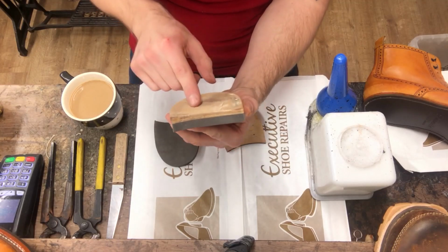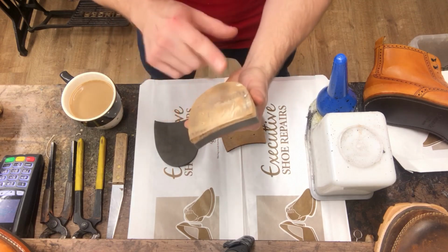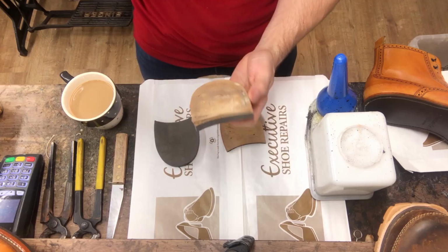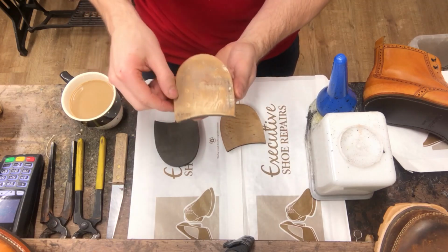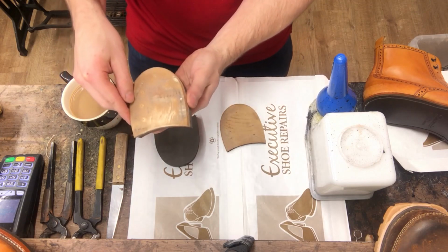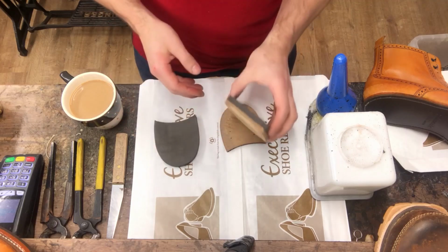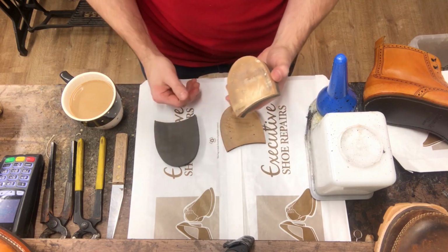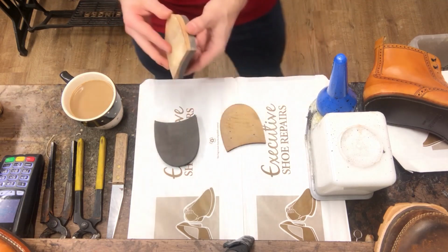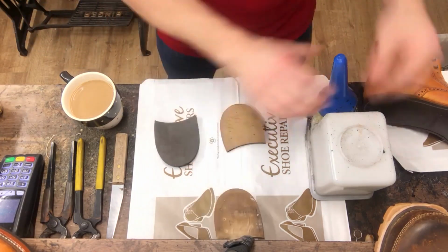But one side of the heel block is slightly higher than the other. Now you don't get this on all shoes, you only get it on certain shoes. The reason they do this, the raised side of the heel block, is to go on the inside edge of the shoe, or in this case the boot, and that's to act as a little bit of an arch support. So of course what we need to do is pay attention to this and put it back on the right shoe, so we've got the arch support in the right place. It'll also be sending the customer sideways if it's on the wrong side, won't it?